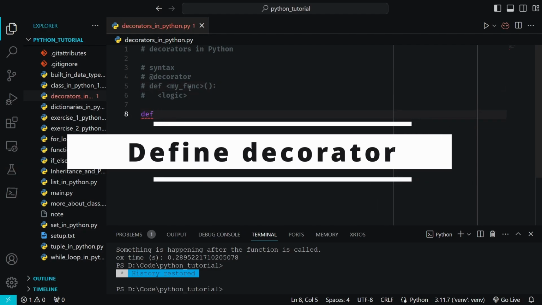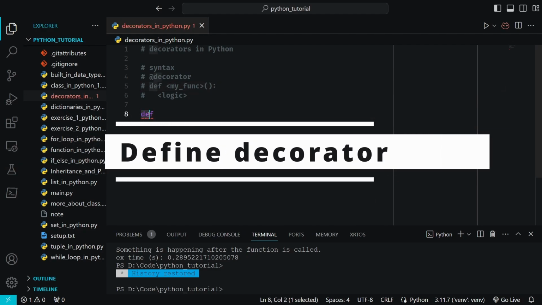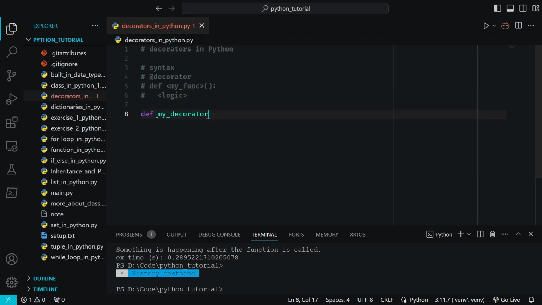So let's define a decorator. To define a decorator, we can use the def keyword like a function and after that the name of the decorator. So I'll call it my decorator. And after that inside the brackets, every decorator will take a function as an input. So over here what we did, @ decorator, after that this function we created. This function will be the input for this decorator, and in the scope of this decorator we can define a wrapper for that function. This wrapper function will contain the extra functionality that we want to add to my function.